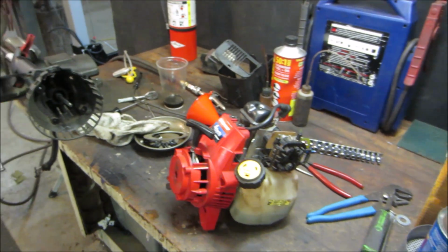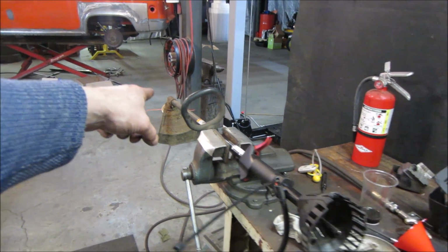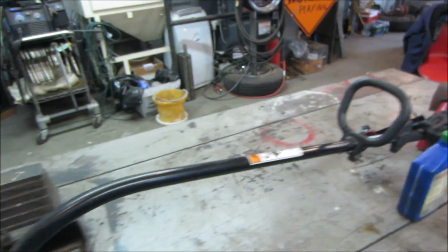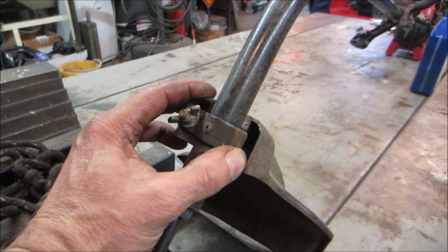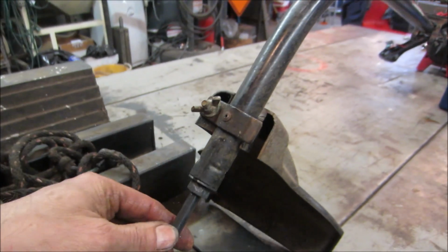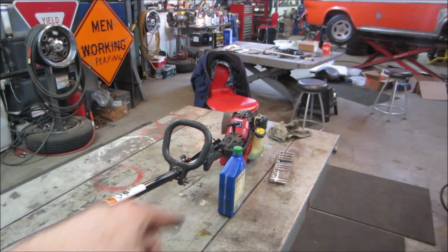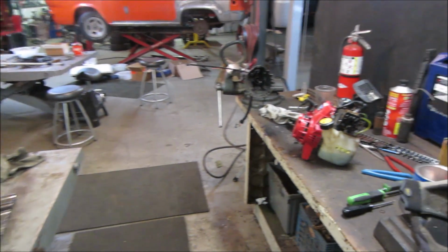All right, guys. I probably could take the string trimmer head off of that one and put it on this one and make this one complete. That's really all it needs. Is that broken? No, it's just loose. Yeah, we could probably just swap that over to here and make this an operating unit again. Just put the plastics and everything right back on it. Not that I need another one.